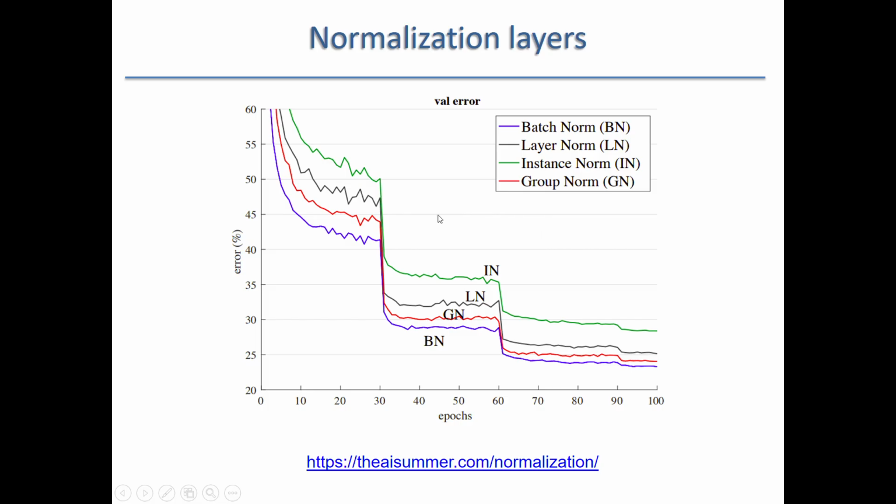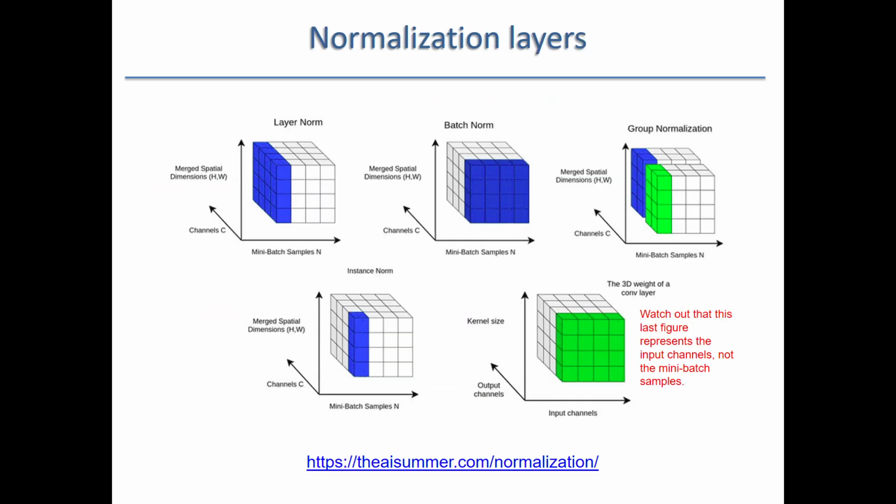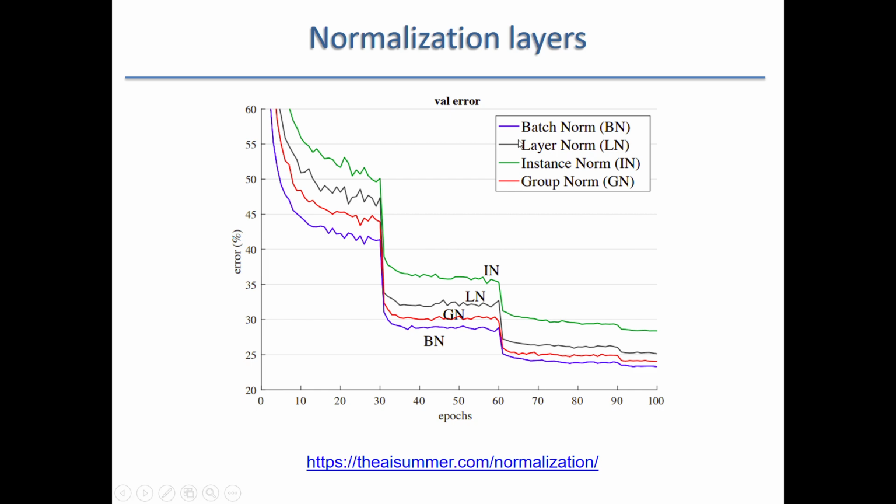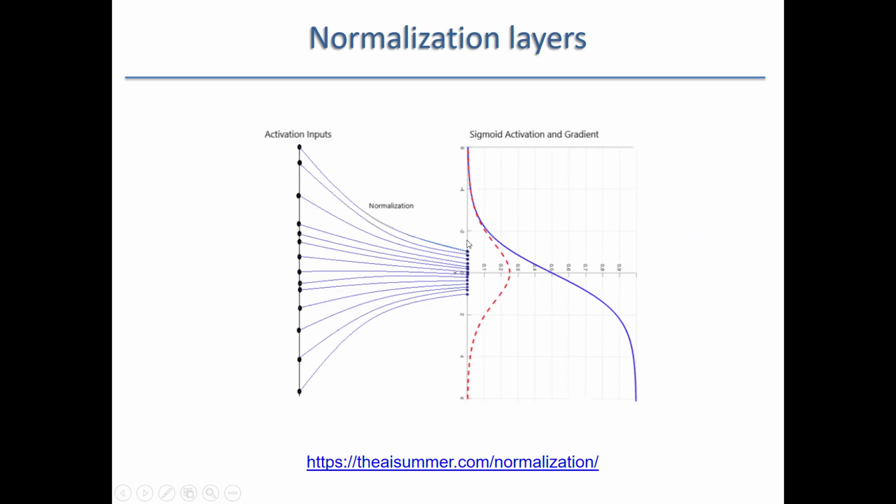And sometimes you cannot make a network converge if you don't do batch normalization or any kind of normalization, because of this fact that the samples start to get very dispersed, and then they fall out of the regions where the gradients of the activation functions are sufficiently different from zero. If they fall in very flat areas, there is no way that the network can learn.